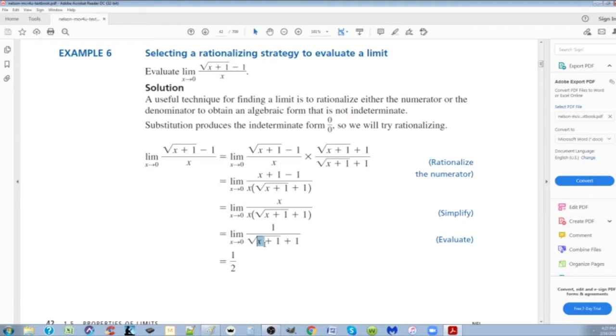But it doesn't matter, because when x is 0 here, this still comes out as a whole number. So when x is 0 here, I get 0 here. I get the square root of 1, which is 1, plus 1, which is 2. So I get 1 over 2. So it's solvable now that I got rid of this multiplying x. This was the x I needed to get rid of. So you can see that even though you can't visually substitute up here, we can use a conjugate strategy to come up with a solution, so that when we graph this, we will discover that we approach the y value of a half as x approaches 0.